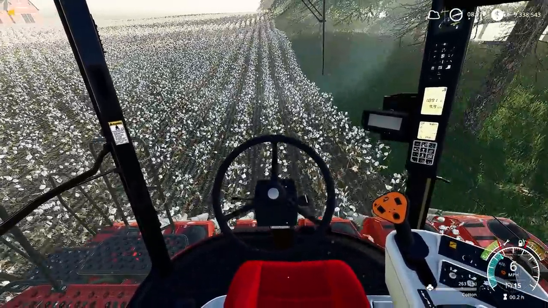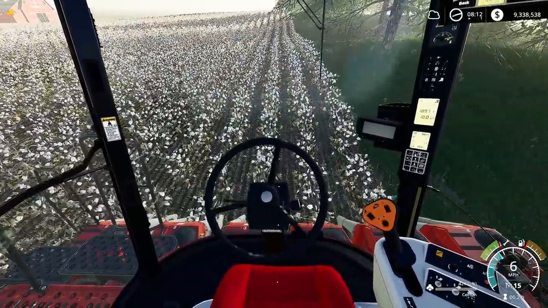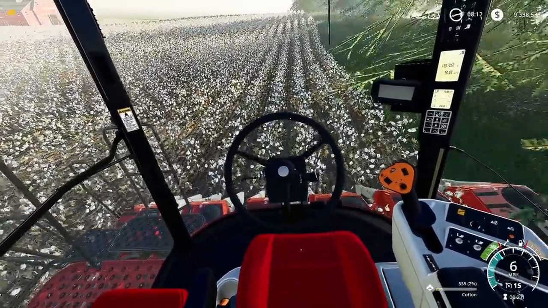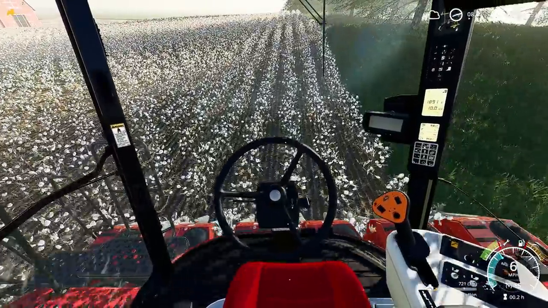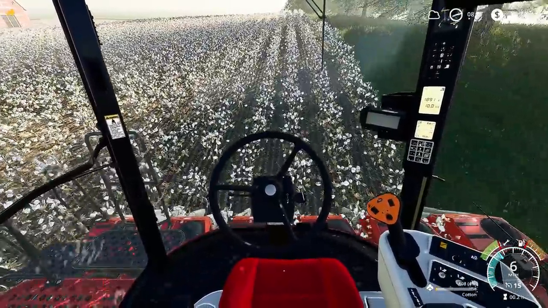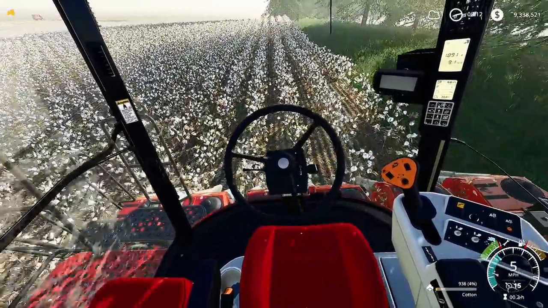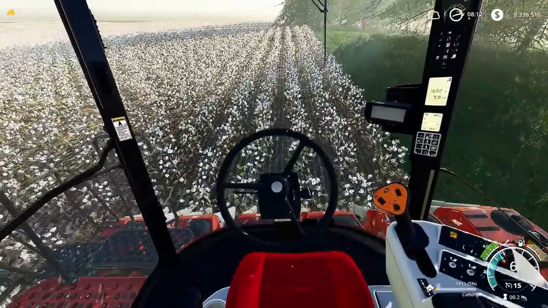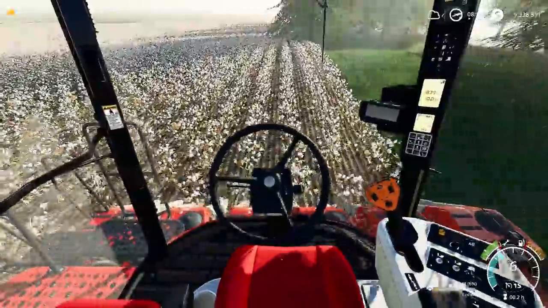There we go. I just want to get around, because this edge along the trees is not completely straight. Looks like there's some pretty good terrain difference. This combine just doesn't have enough horsepower to get over these ridges. Slows it down a little bit.